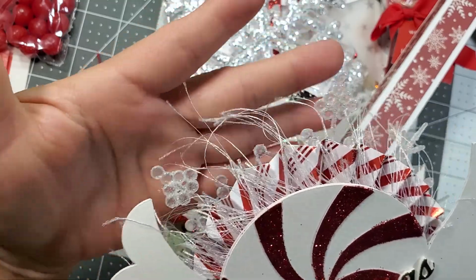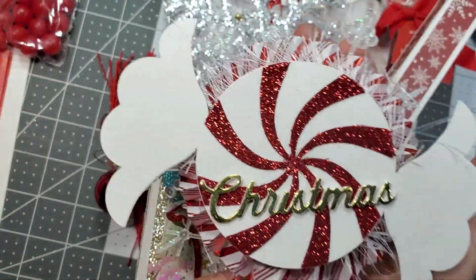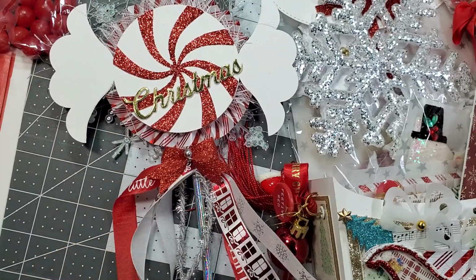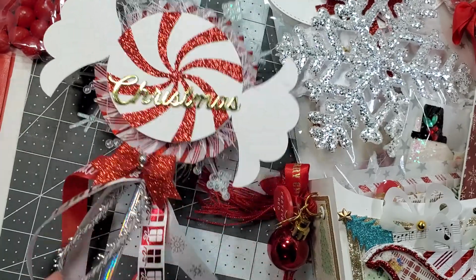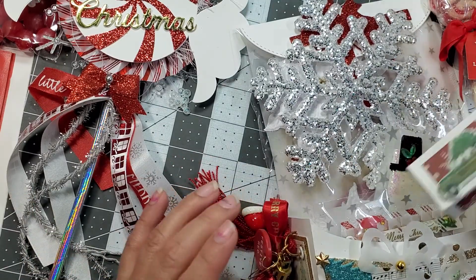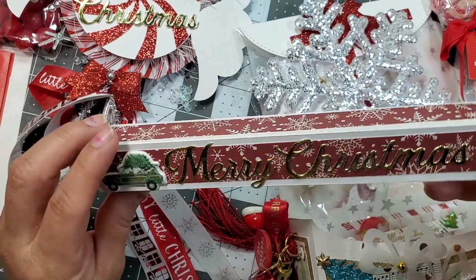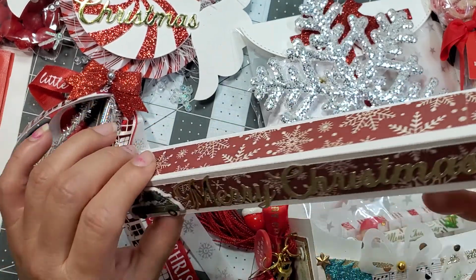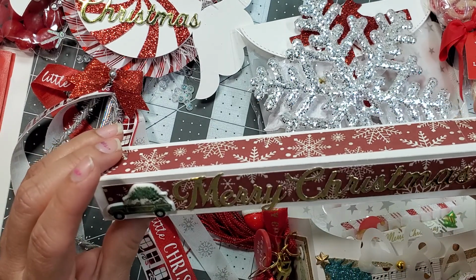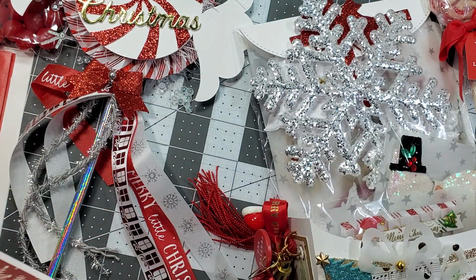And oh my gosh, this is a snowflake in the bag, and there is her straw. Oh my god, this is so cute. Let me see if I can put it a little bit more down so you guys could see. Isn't that cute? That is really cute. So let me go ahead and put that here. And then she did this, and oh, I love these puffy stickers, and she put some puffy stickers up here, and she put Merry Christmas, and then she put a flat pearl here, and let me see, oh my goodness.